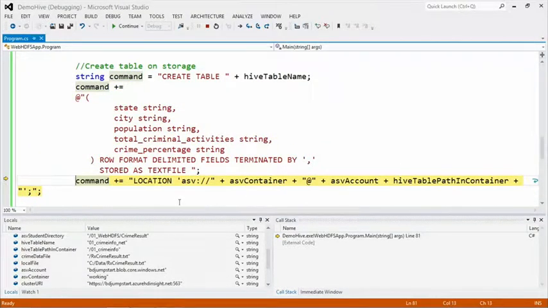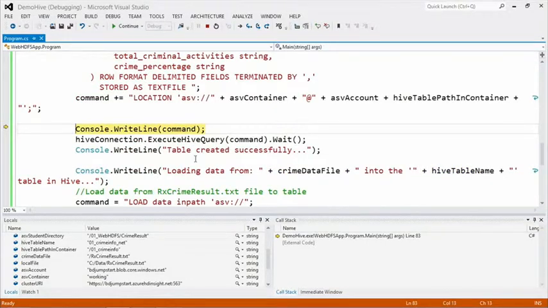And we'll add into the command the location of where we're doing it, in particular the same path that we had before. Actually, we have a different path for our table itself. We'll go ahead now and execute the query that will create the table statement.